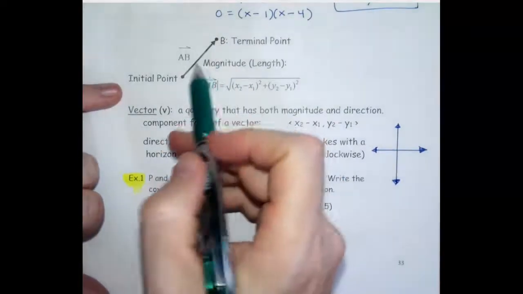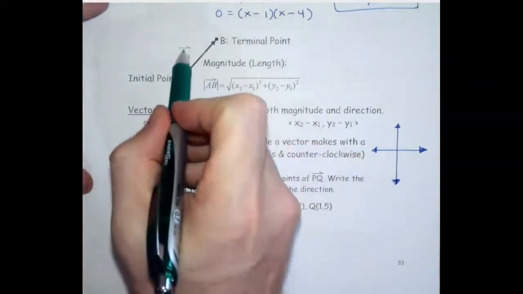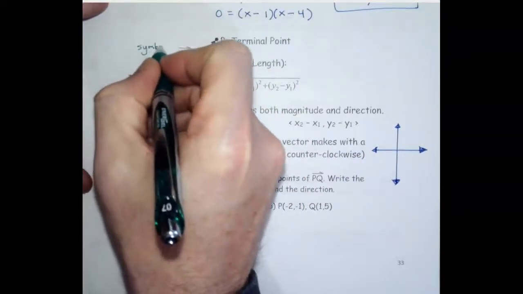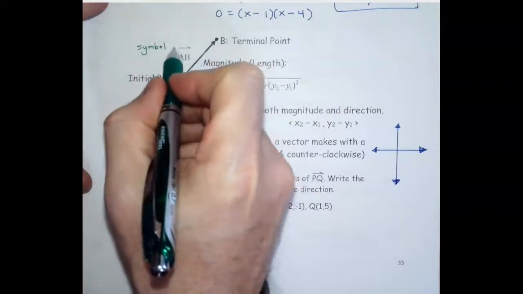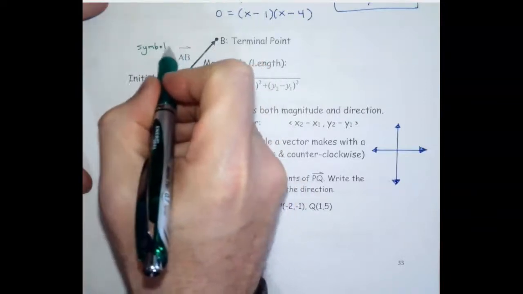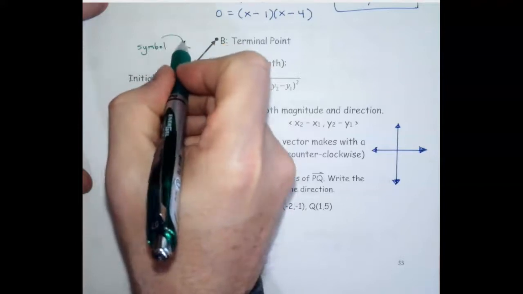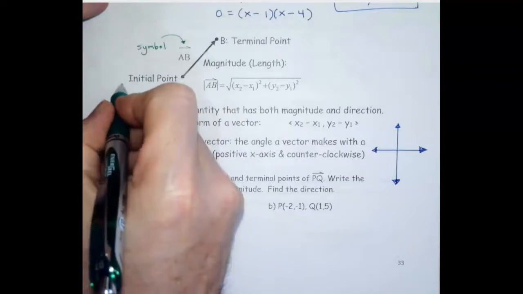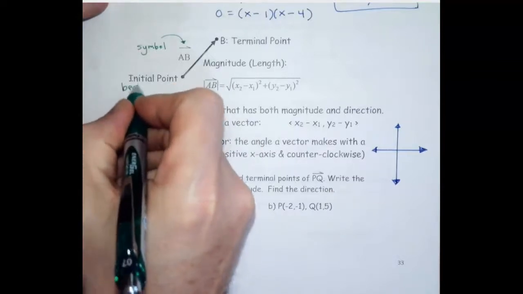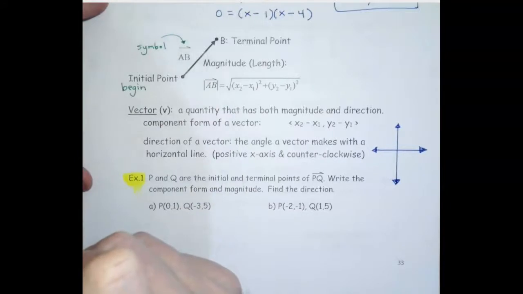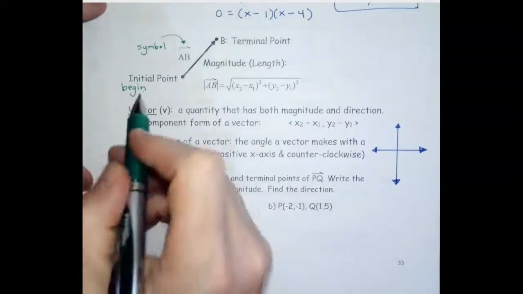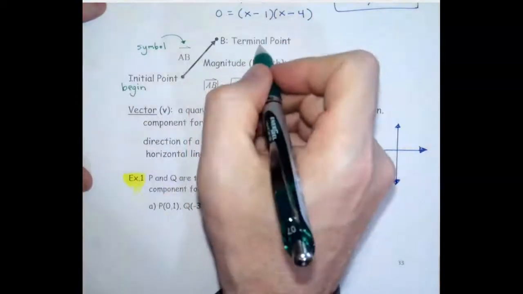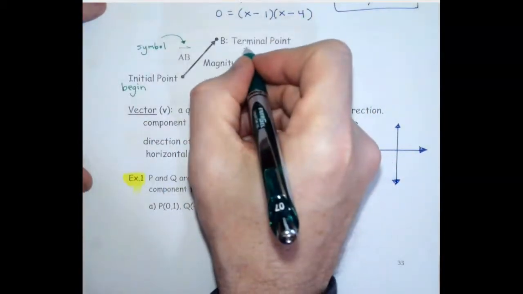So as we look at some of this, the symbol for a vector is a half arrowhead, kind of like a harpoon. So that's the symbol for a vector. A vector has an initial point. Initial, you know what initials are? They're the beginning letter of your first and last name, middle name. Your initials begin, the beginning letter, initial. And terminal, terminal illness, so that means the end.